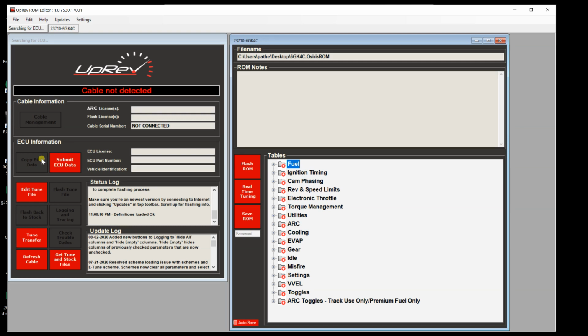Well, Uprev, or any other software, doesn't have the ability to let us tune it because they haven't gotten their hands on a new ECU. So let's say a customer comes in and wants me to tune it. Well, it's not available to tune yet. It has to be looked into and patched, so they can create a file like this so we can change the parameters.